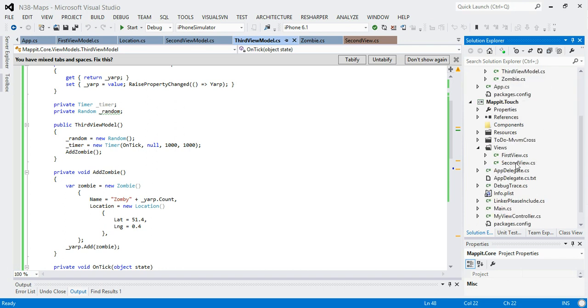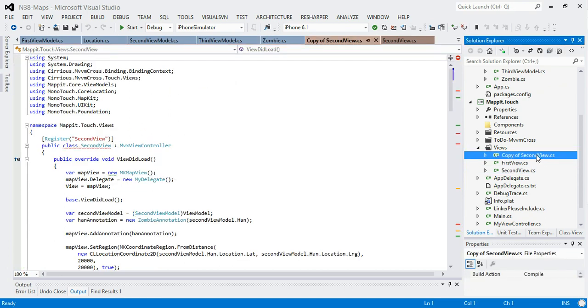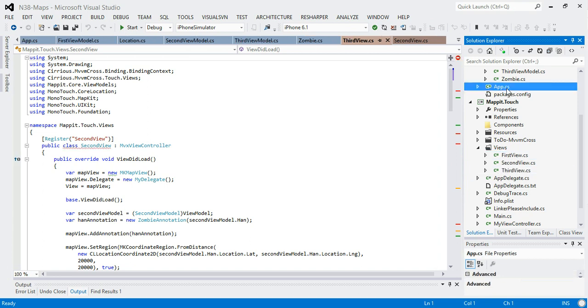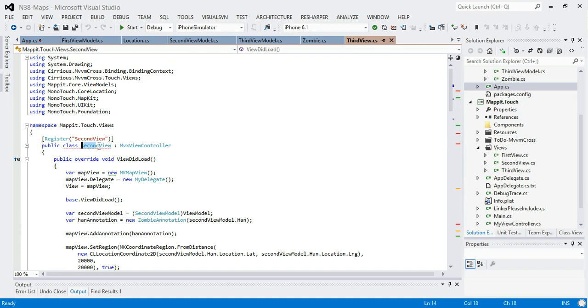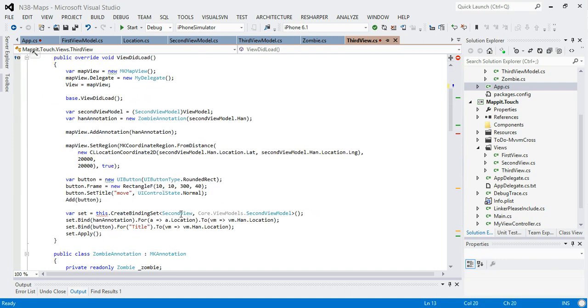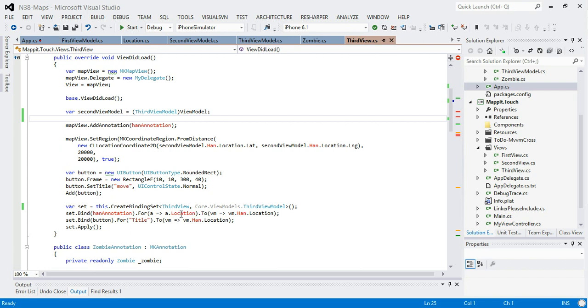With that built, let's get on with the view. I'm going to take second view and paste it to become third view. I forgot that I want my third view to be my opening screen, just because it's the quick way we're doing this. So I'm going to take third view and edit it across so that it's got lots of thirds instead of seconds. Once I've got this working, I no longer have a Han or a Helen or a Keith, so I'm going to have to get rid of that.